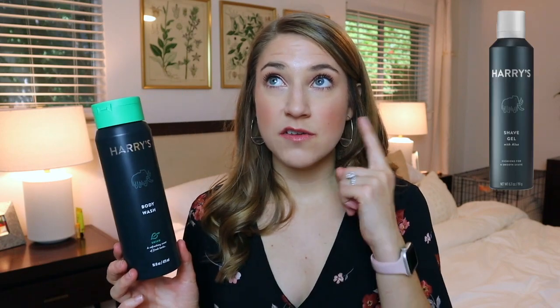I think that it got really sudsy. Brian also uses that Bowie scrubber thing, and he likes the way that this works with it as well. This scent we really liked, but he's now moved on to the one with the blue top that's called Stone. You can find this at Target, where they carry a lot of the Harry's products, and he's been very pleased with this and their shaving cream, and he also has their face wash in our shower right now. So he gives a big thumbs up to this line. If your boyfriend or husband or anyone in your life is looking to try some new body wash, this is a good one.